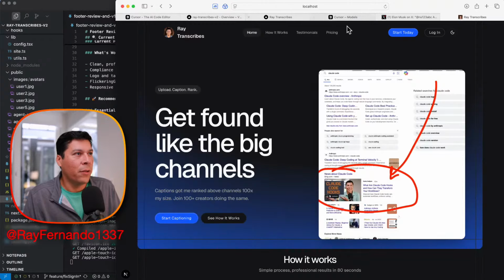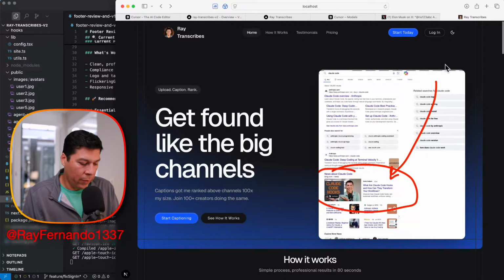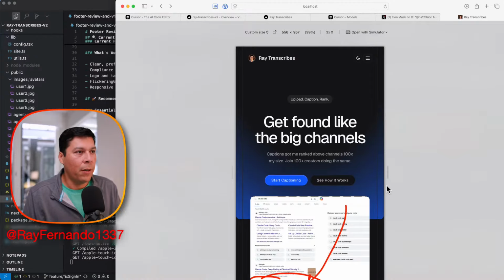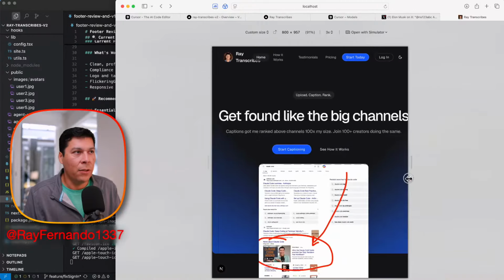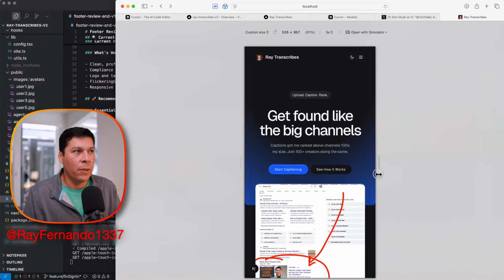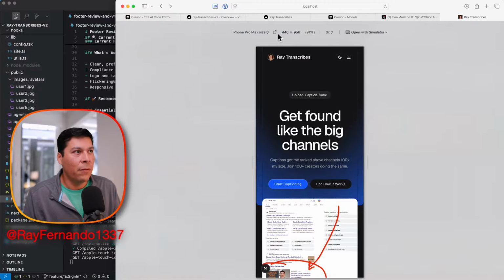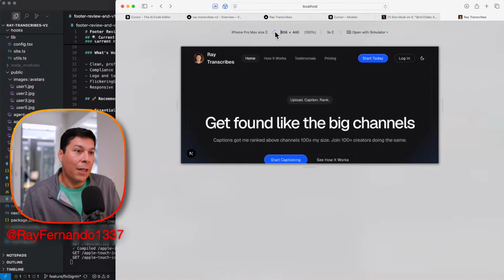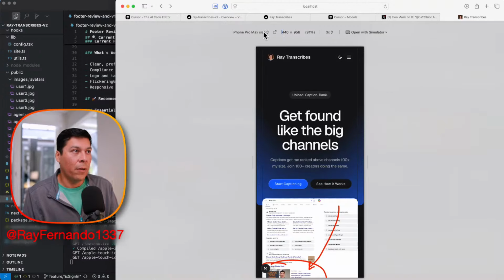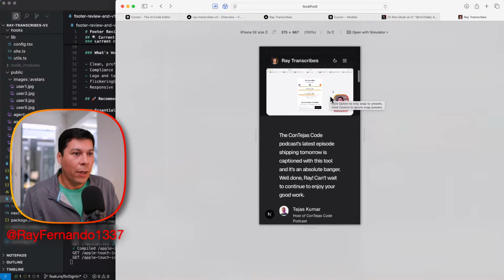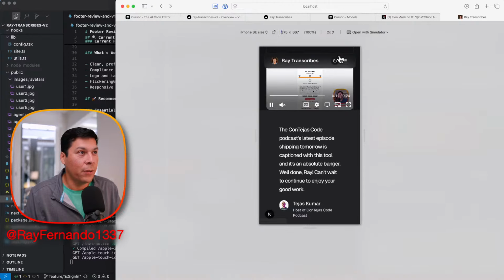So if I could just go to raidtranscribes.com, this doesn't have it yet. It's not yet live. And then I want to do mobile mode. In Safari, do Control Command R. In Control Command R, you can actually resize and test your different sizes, which is super nice. You can also put in the dimensions up here. So you can say, I want an iPhone Pro Max size, and then it'll just do that for you. You can also test if your iPhone Pro Max is in landscape mode or small. I could do iPhone SE. So in my iPhone SE, my UI is super saucy and super delicious.